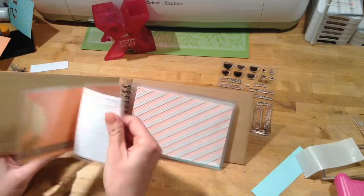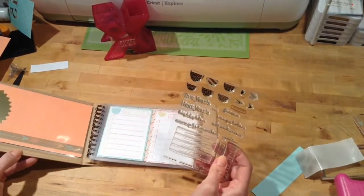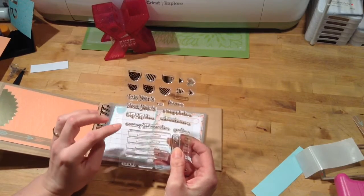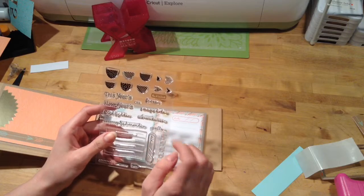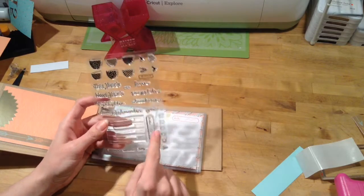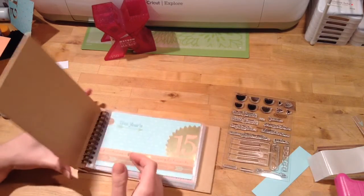But you get the idea of how you can incorporate these amazing stamps and this whole album. It says this year, next year, highlights, accomplishments, faves, snapshots, adventures, goals. You got dates, you got all these nice little accents that you can do. Okay, so that's the inside.